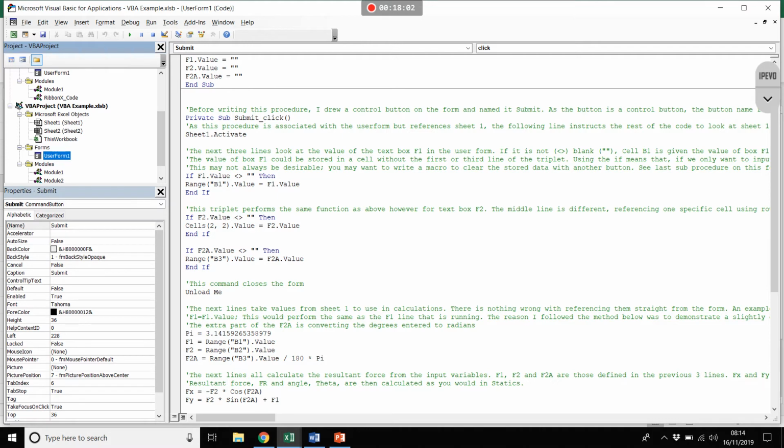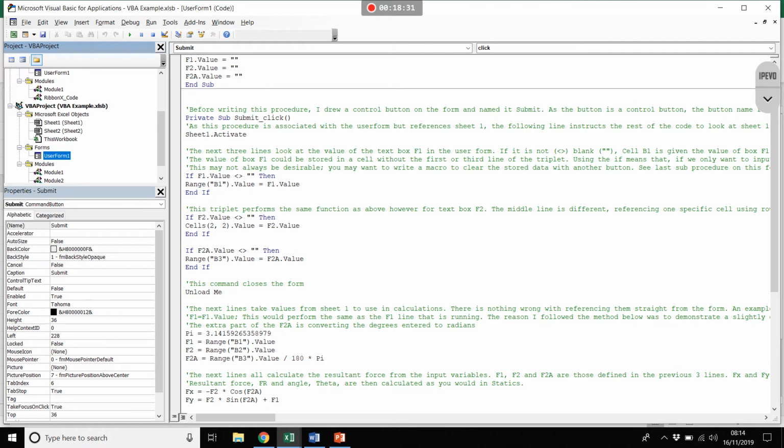So it's looking to sheet 1, and then it's taking the value in F1, F1 being the first text box if you remember. If it's not blank, then it's going to range B1, and it's making the value in range B1 of the sheet we activated equal to whatever is in F1.